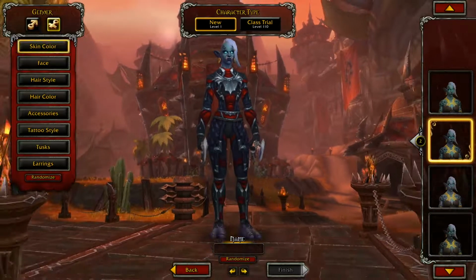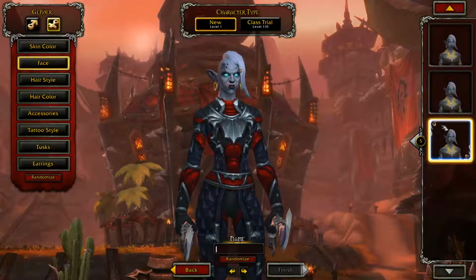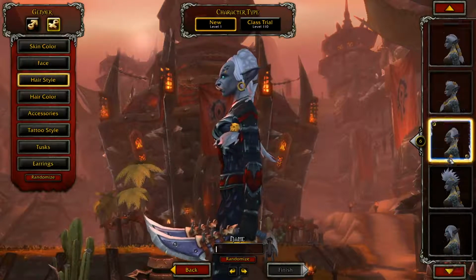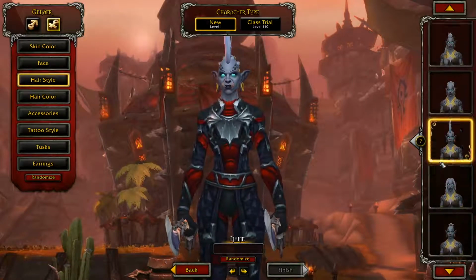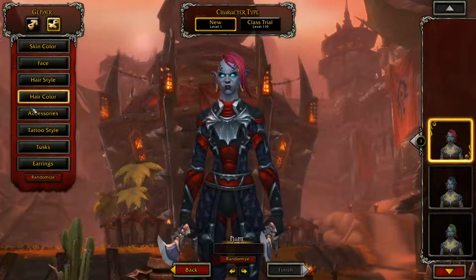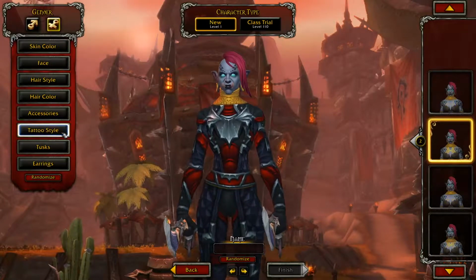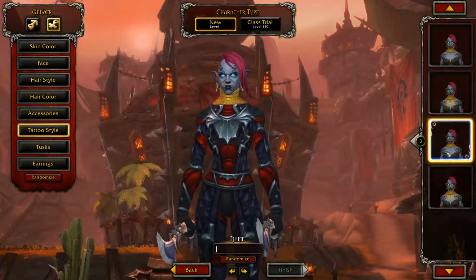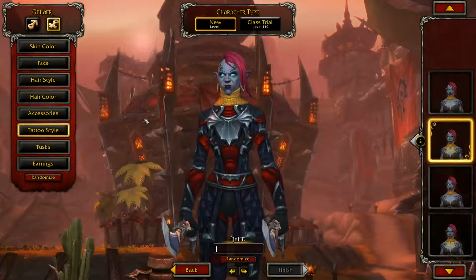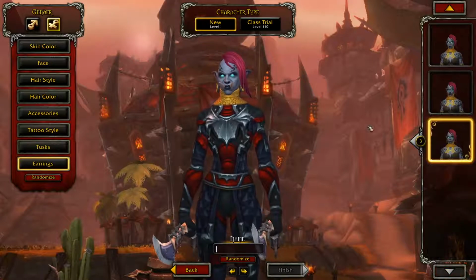Let's take a look at the female. Once again, same colors. Face wise, oh, well, you can actually see their faces at least. Hair. Their hair color. Oh, they actually have their hair color here. Ooh, that's kind of cool. Different earrings. Tattoos. Yeah, they're not showing that here, but you can see on the side the different tattoos. Kind of cool. Tusks. And earrings.